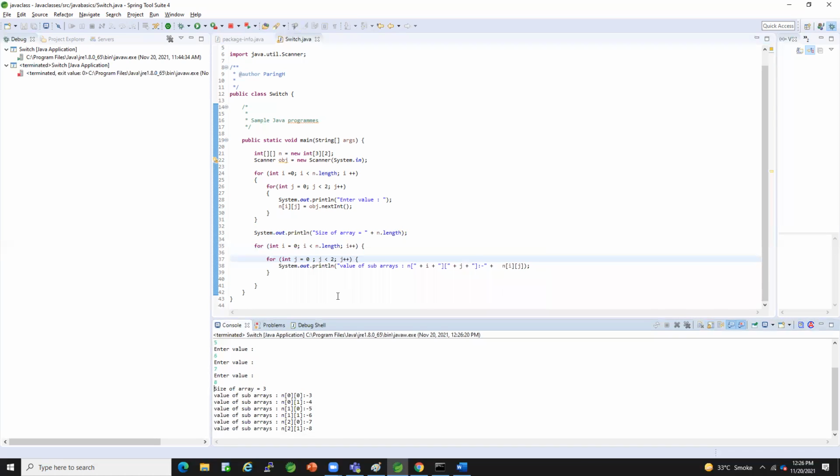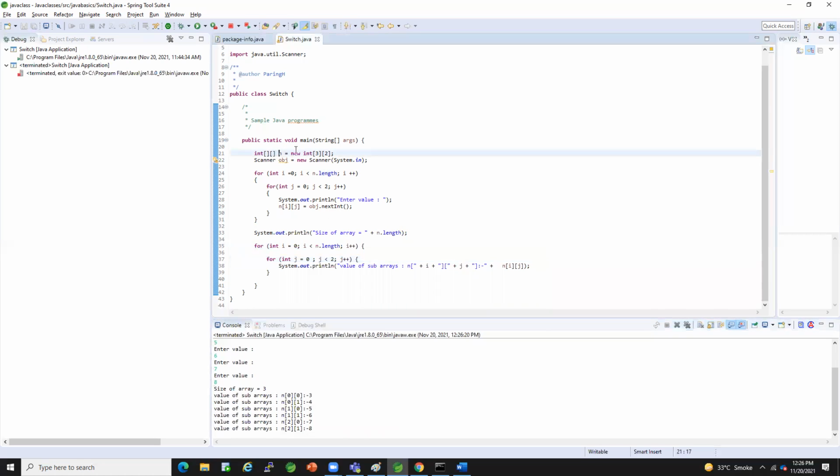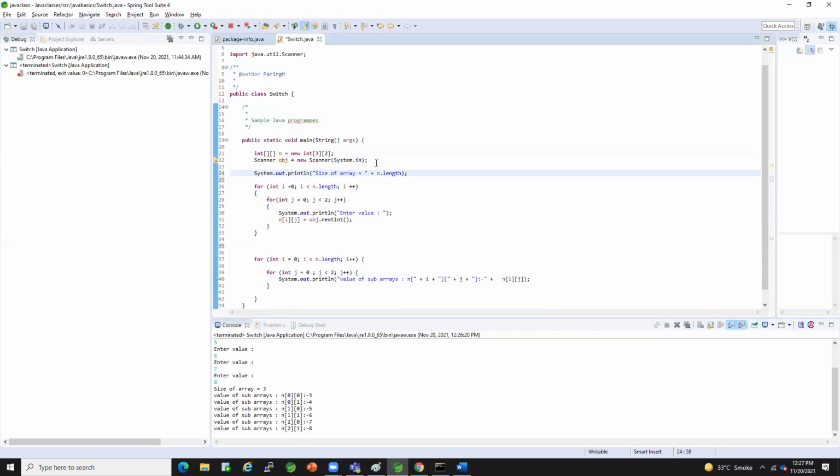Yes, now you're seeing right. Now we have taken a 2-dimensional array which is n of 3, 2. That is the reason we're displaying it here. The size of an array is 3, so that is why I've given n dot length, like 3 times I'll have to loop.